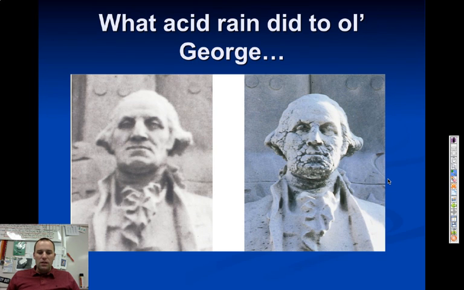Lastly, just a little interesting tidbit. You can see here on the left the George Washington statue in Washington, D.C. in about 1955, 1960, and then on the right-hand side in the late 90s. So over 30 years, you can see what acid rain has caused. Acid rain is a result of basically greenhouse gases going up into the atmosphere and being dissolved into the rain, making it acidic. You can look that up, but I thought that was pretty interesting.